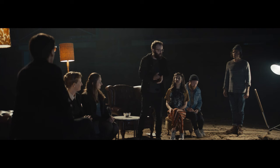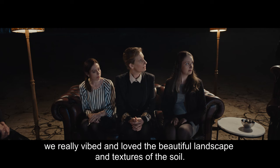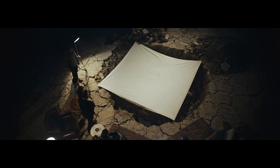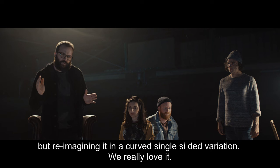When we ideated this version, we really vibed and loved the beautiful landscape and textures of the soil and came up with this cool, disruptive variation on the idea of a square hole. Keeping the symmetry of a square geometric shape, but reimagining it in a curved, single-sided variation. We really love it.